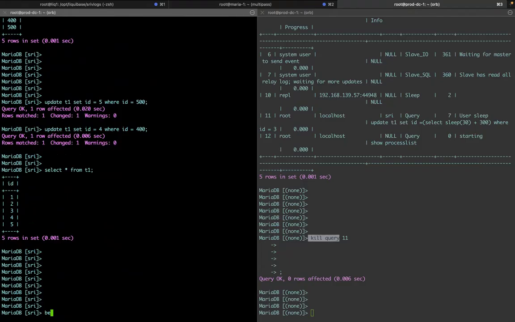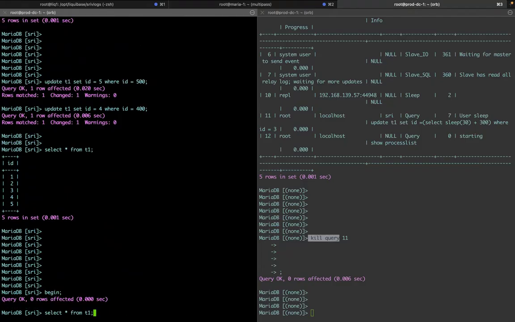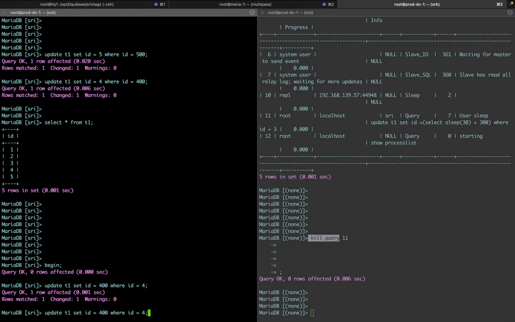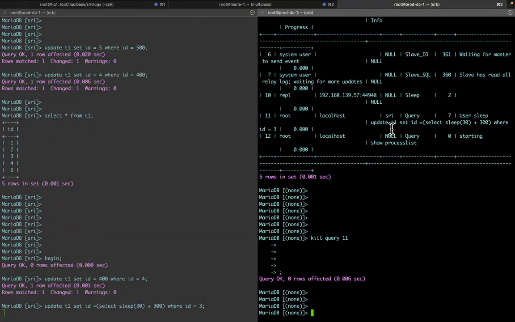Now it's the same thing. Begin, and I'm running the update: update T1 set ID equal to 400 where ID equal to 4. So this comes to 400. Running the same update statement with the sleep of 30 seconds, right? Let me run this. It is running.